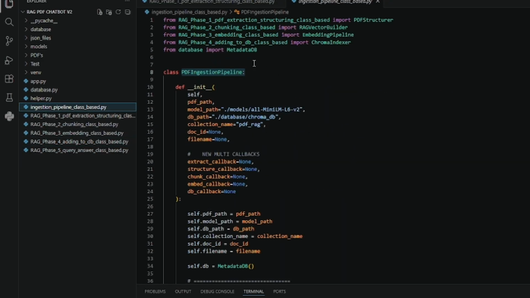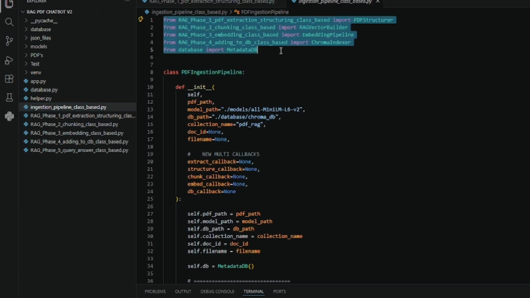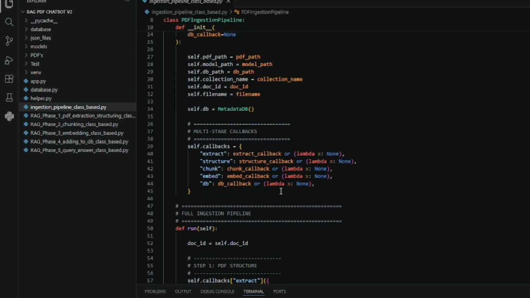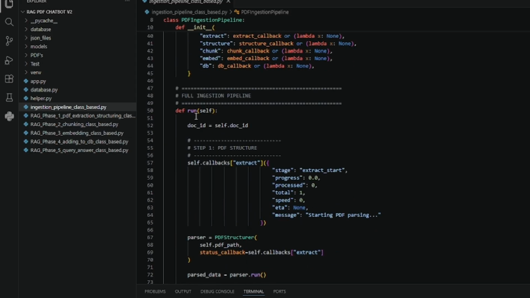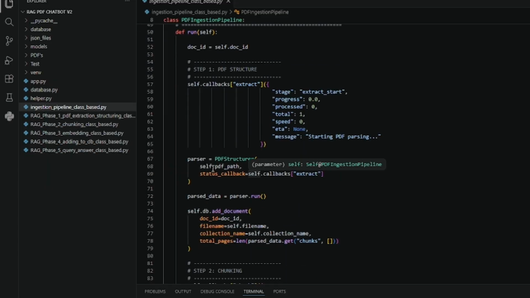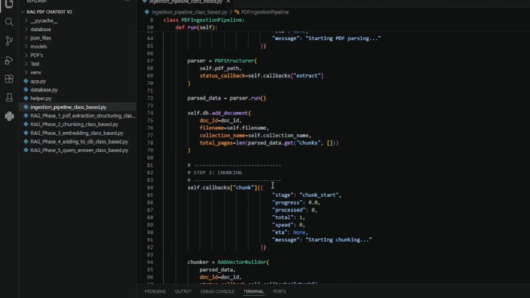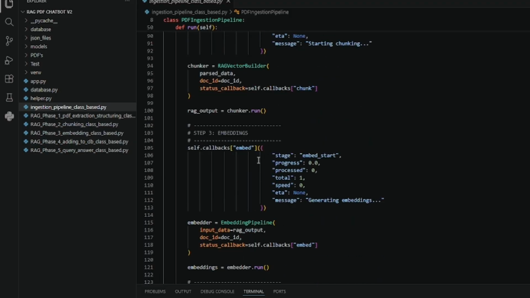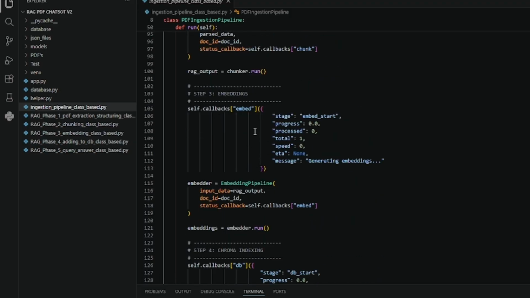So let's quickly go into the ingestion file. Everything just gets imported here. You just get to import every one of those scripts that we've worked on. We import all of them into this place, and then we initialize the constructors. Once we've initialized the constructors, under the run, we begin to call all of them one after the other. We're calling the parser, which is the PDF structurer. After we've done that, we call the chunker. This is where we cut the text into smaller bits.